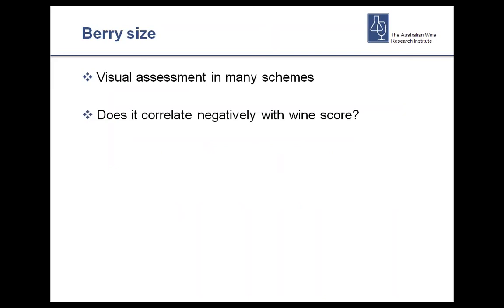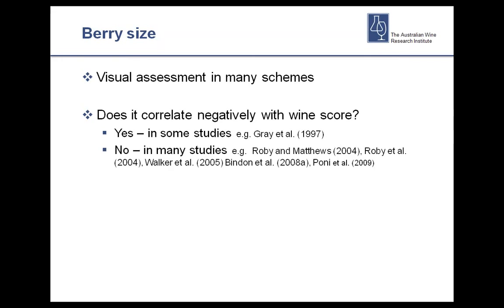Berry size is a very interesting one. It's usually just a visual assessment in many schemes. Rarely is it ever actually measured. So does it actually correlate negatively with wine score? Yes, in some studies it has been shown to negatively correlate with wine score. No, in many studies, many more studies, there is absolutely no correlation with wine score.